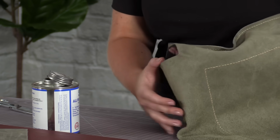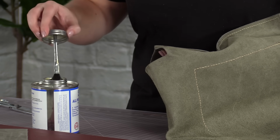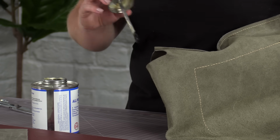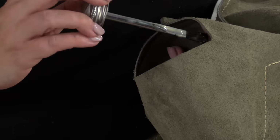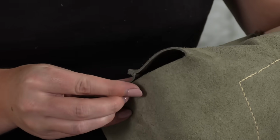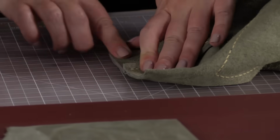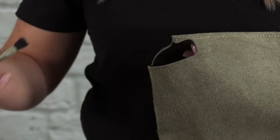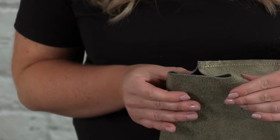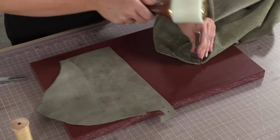To assemble the bottom corners of the bag, apply glue all the way around the opening and let dry 10 minutes. Carefully press the sides together and repeat on the other corner of the bag. Now I'm marking and punching my stitch holes.